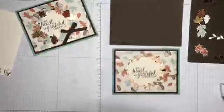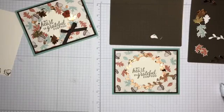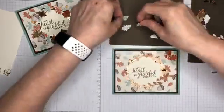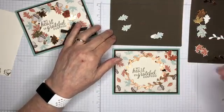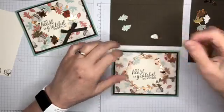One of the favorite products that I have right now is my silicone craft sheet. And in our team meeting the other night, Gail actually did a presentation for us and taught us even more about the silicone craft sheet that I did not know. But we are now going to start maybe with these mint macaron little leaves. We're just going to dip it in the glue and then just add a couple of these mint macaron leaves.